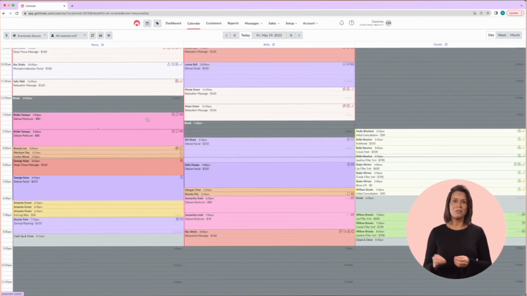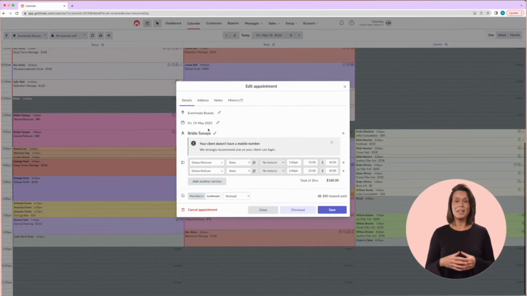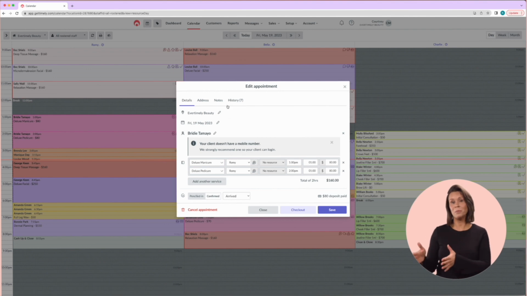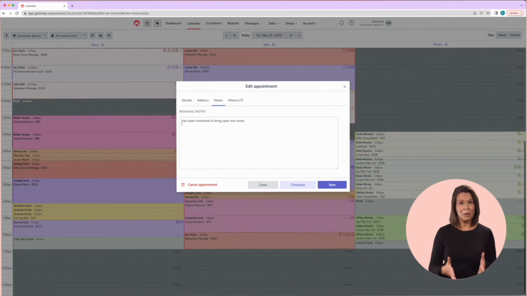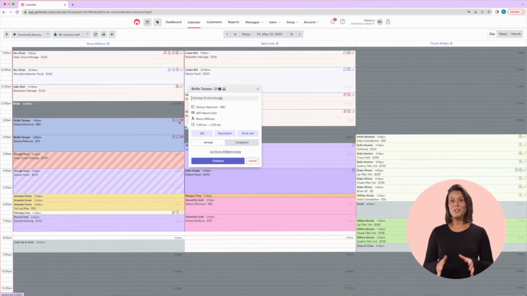The booking profile relates specifically to that booking and can be viewed by clicking on the appointment. If you select edit from here, an expanded view will appear where several tabs across the top will show. Now, this is where you can add notes specific to that booking. This is also called a booking note, as I mentioned previously when we were talking about icons. It will then show in the appointment pop-up, highlighted in grey. It's a good way to record if that client has a special request for that service or something specific to today's visit, such as running late.